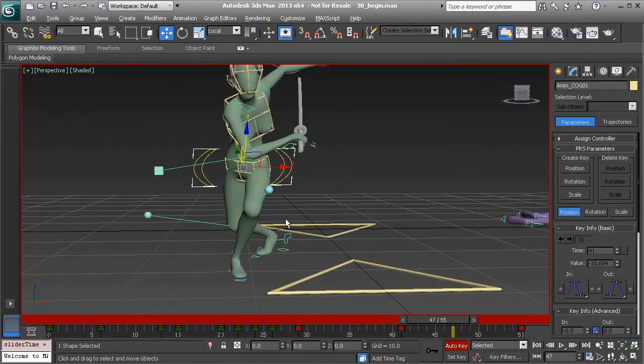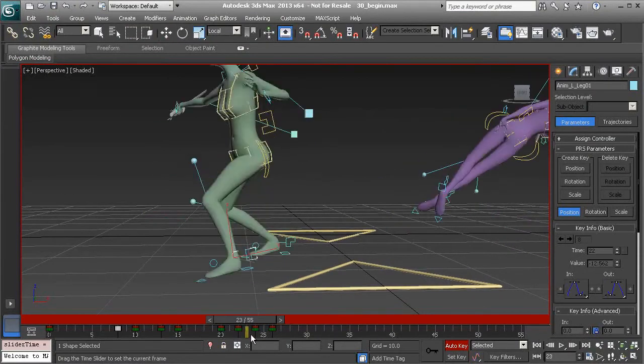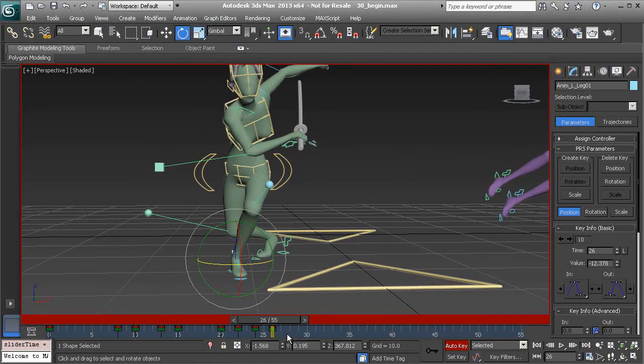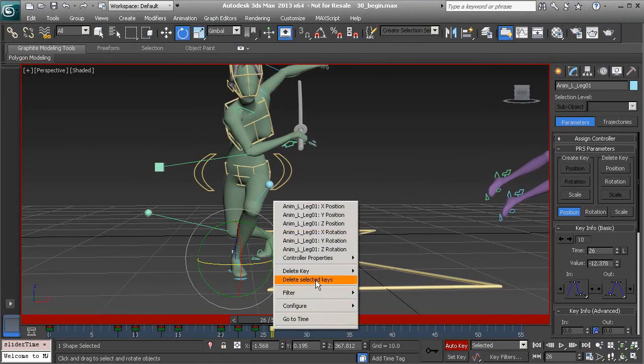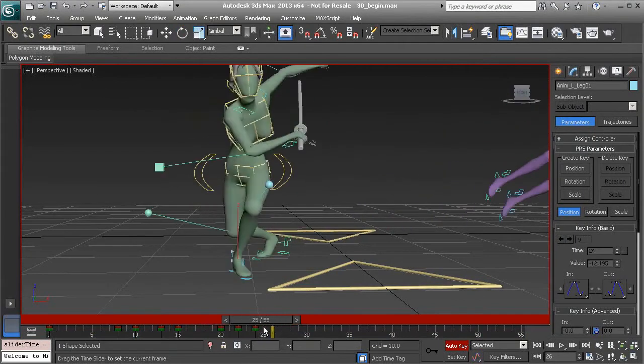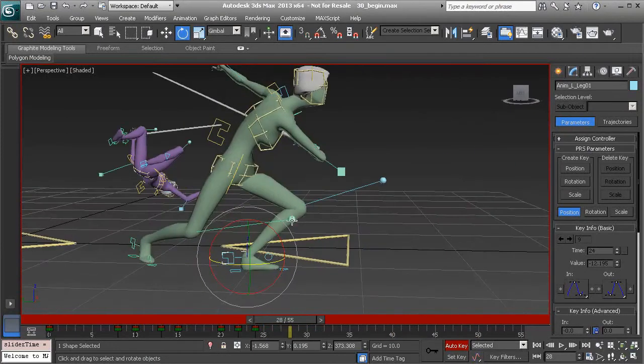Great. Now speaking of balance, you can see that the left foot is over a bit too far. So let's go ahead and fix that. We'll go to 24 and just bring it a little bit more over to our right. And then I'll also rotate the ankle out in that direction. We don't need this key on 26. You can see when we get to it, it slides back, but we really don't need it. So I'll just right click and delete it. And there we have it. So we have animated the position of the center of gravity.